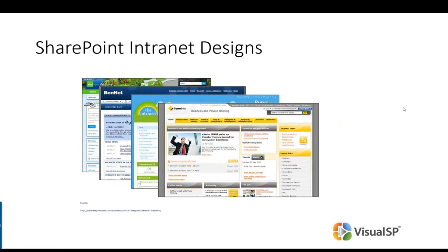Take a look at one thing. Do any of them say SharePoint? No, right? I don't see the word SharePoint in any of these. They just say their own branding. They have their nice colors and fonts and layouts, something people relate to. They have their specific branding, their name, but it doesn't specifically say SharePoint. These all come from this source right here. Beautiful looking intranets. They don't really say the name SharePoint, and you don't have to. The most successful ones that I've seen out there, people don't even know that they're using SharePoint.